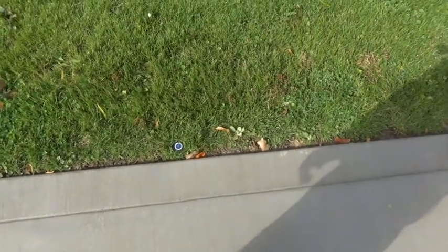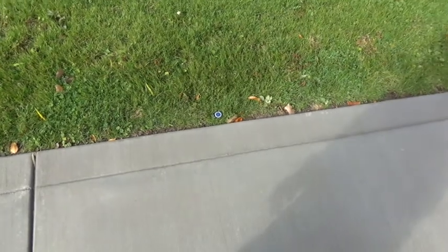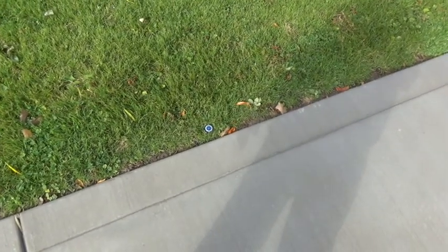Still putting a little water out. We don't want any water in there. It only takes a few drops in the wrong spot to freeze. Gonna have problems.